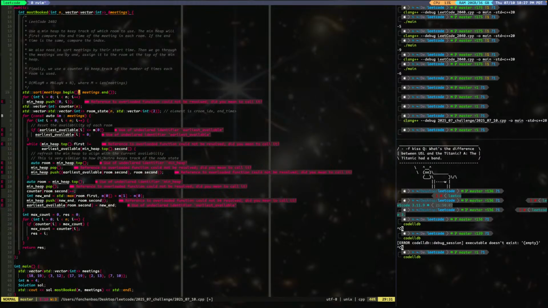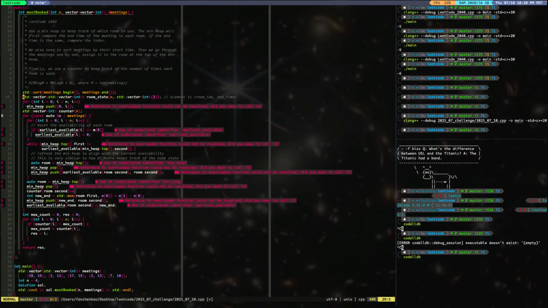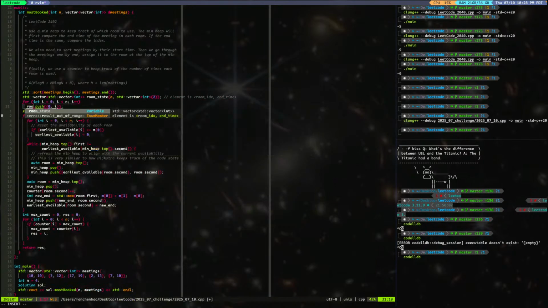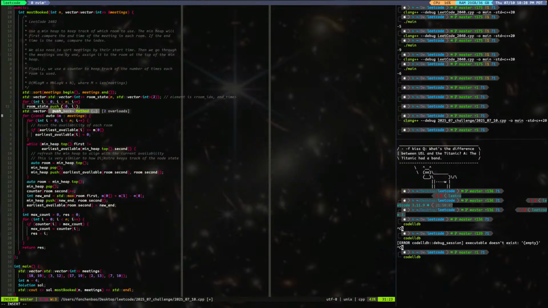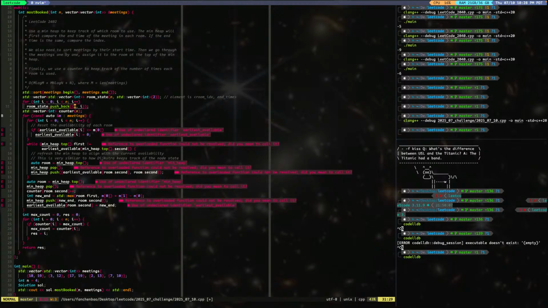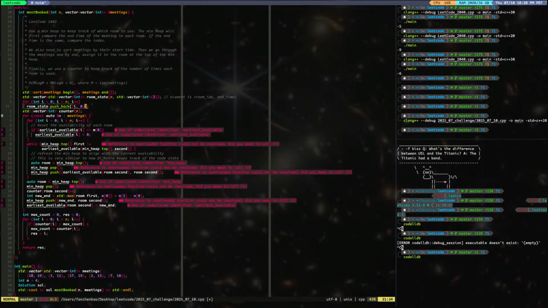We don't need a priority queue. Which means we'll put this one here. We'll say room state push_back i and 0. Right, this is a room state, and it's also sorted. Counter is the same, and this is to check the availability.